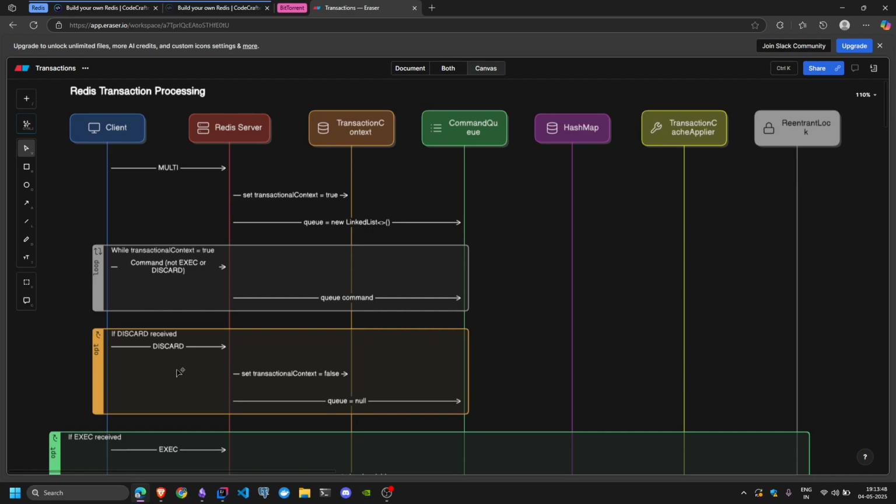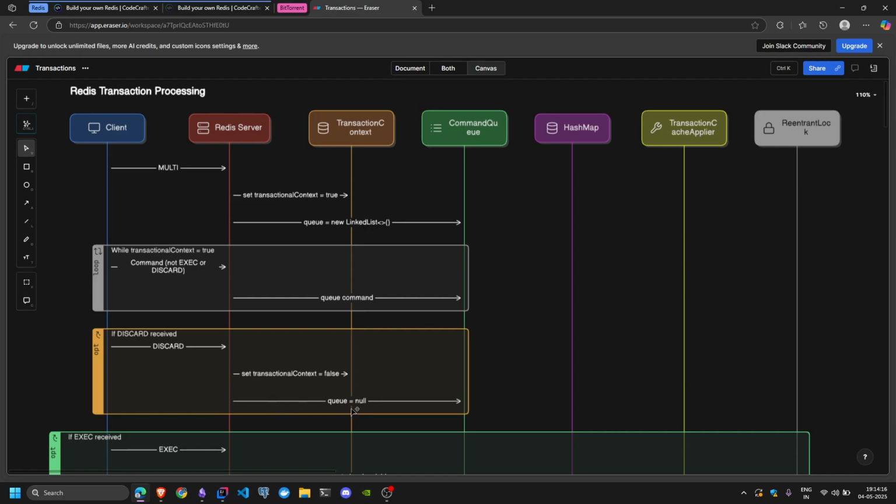So the other special command is the discard command. What the discard command will do is roll back all the changes. So the state after the discard command should be what the state was before the multi command. Whenever we receive a discard command, we can set the transactional context to false because now the transaction has been rolled back.